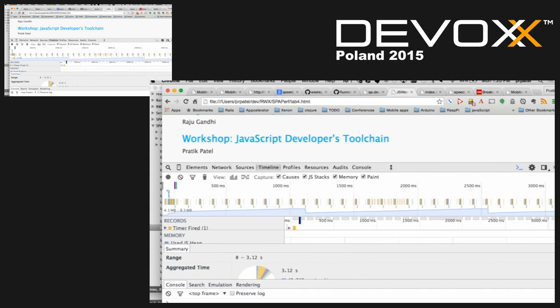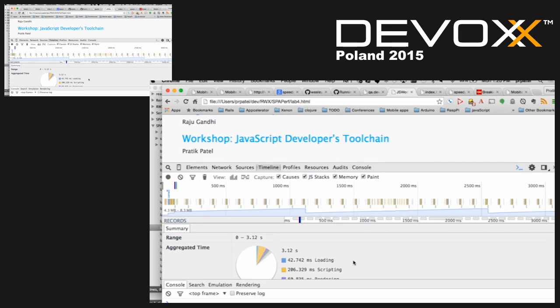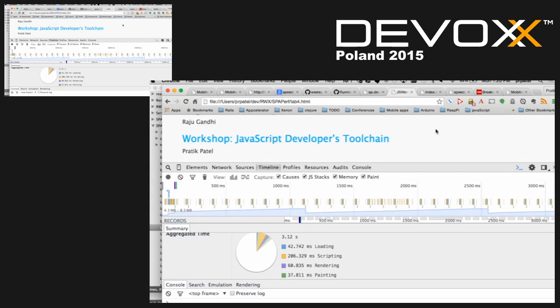Now if I move this around a little bit, and this is always difficult on a small screen like this, right? We can actually go look at the aggregated time that we're spending. So if we go to our current example, we're spending about 60 milliseconds rendering and about 37 milliseconds painting, i.e. reflow and repaint. Okay, so for a total of about 100, let's say.